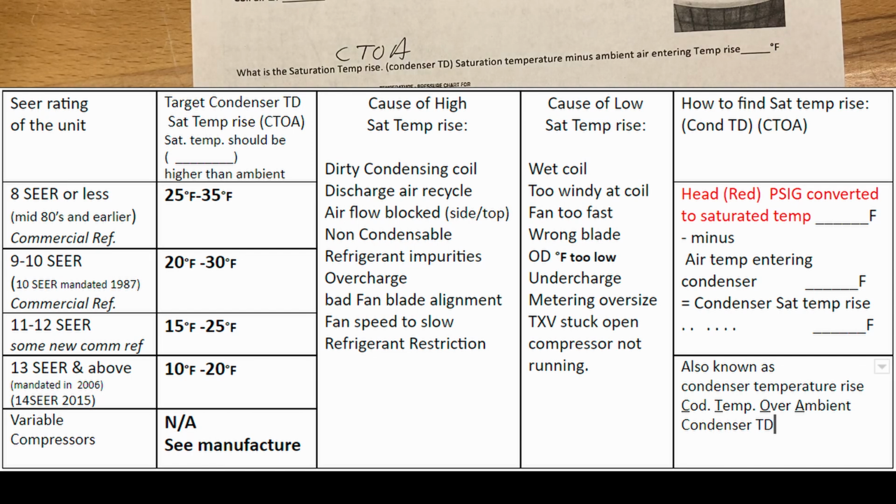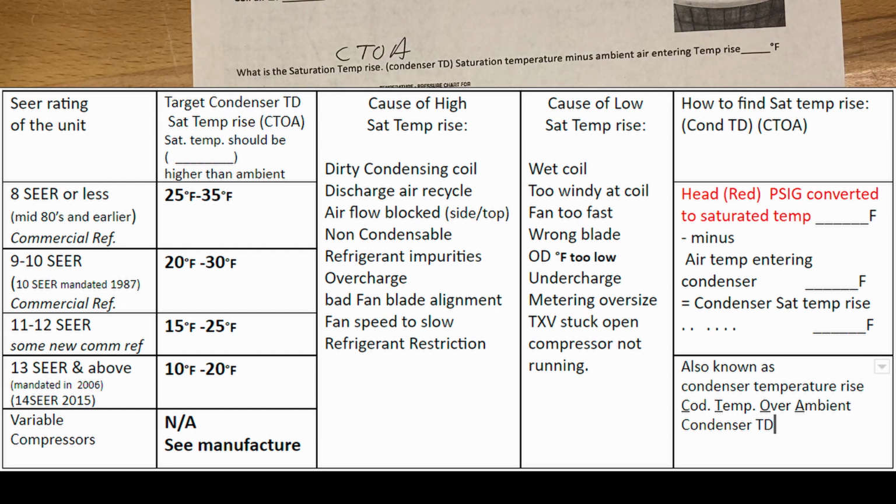So here we end up with things like, hey, let's make more surface area. Let's make the condensing coil transfer heat better, and we won't need the temperature to be as high. So now they had a target of 20 to 30 degrees higher than ambient. Then we had 11 to 12 SEER, anything over that, and there's all kinds of options. You can look up the manufacturer number of the system to find out the SEER rating, but they were like 15 to 25 degrees above the ambient temperature.